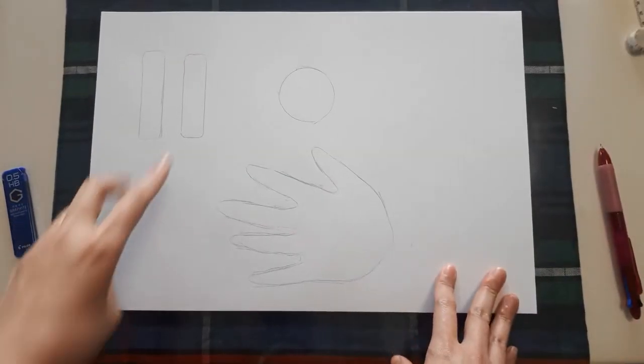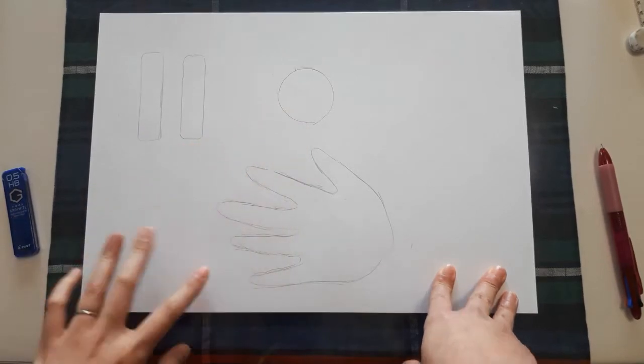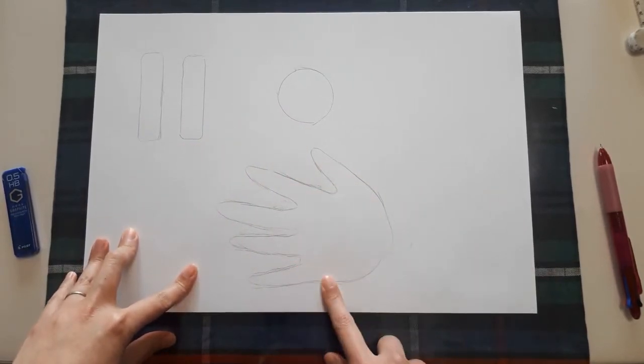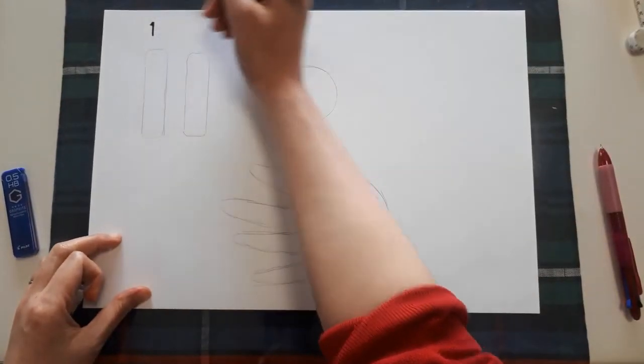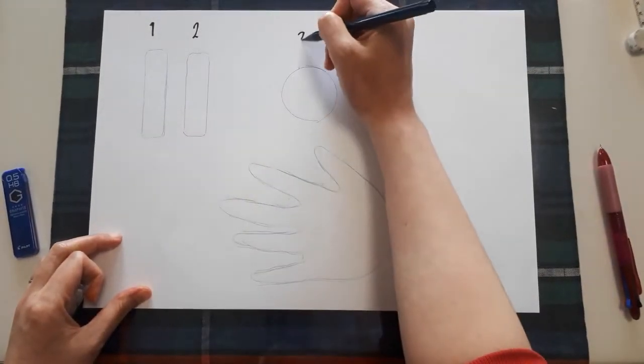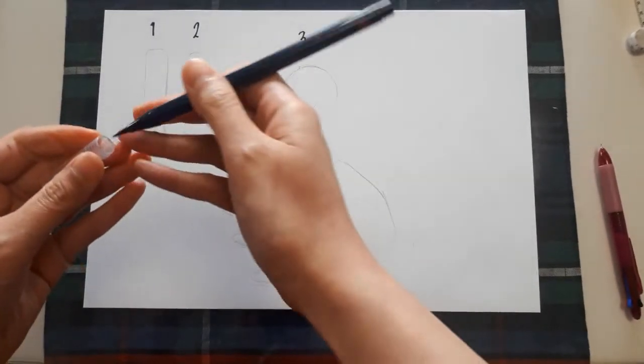So now we have two rectangular shapes, one circular shape, and hand shape. Okay, so we have four shapes in total. 1, 2, 3, 4. Now we're going to color.